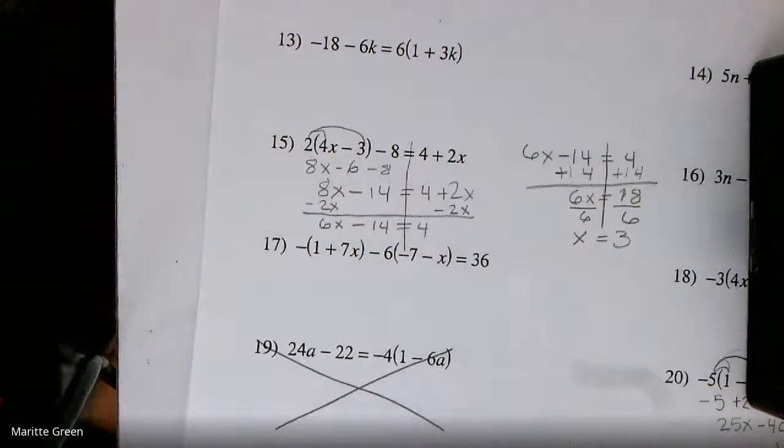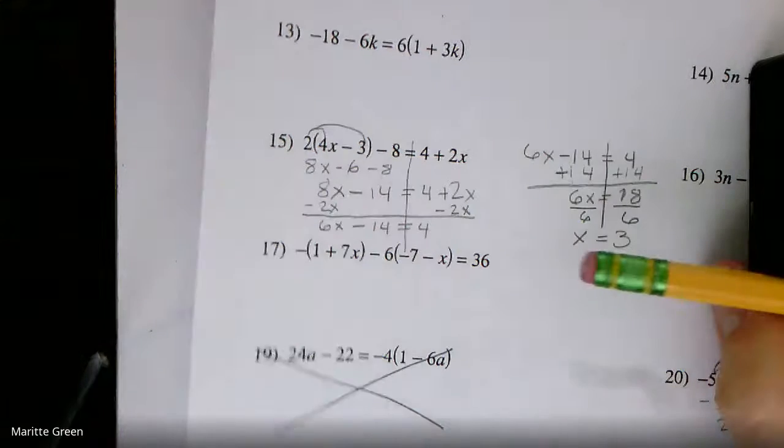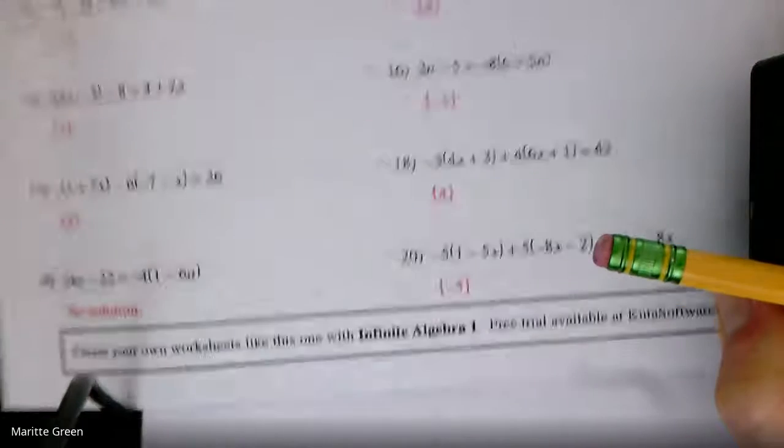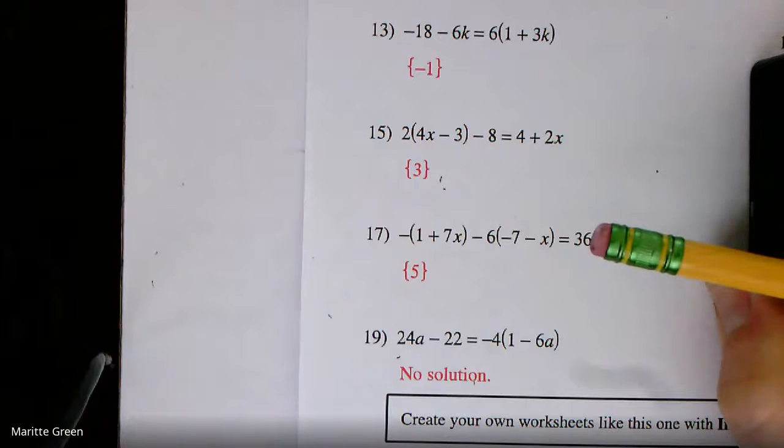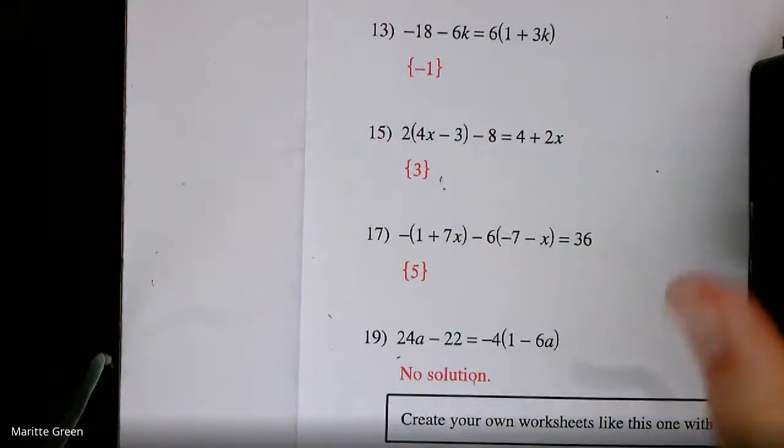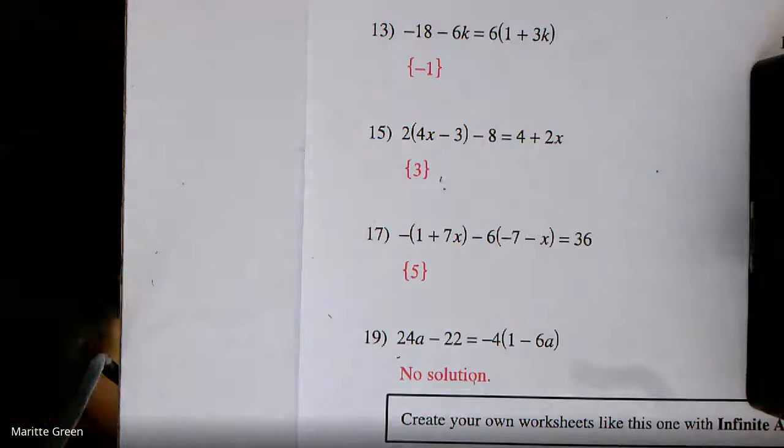And I'm not going to check that one because I am going to show you how you get to check them all. So on the second page, you will see all of the answers. Okay, so I've crossed off some of them. They are the ones that have no solution or infinitely many solutions because we haven't learned that yet.